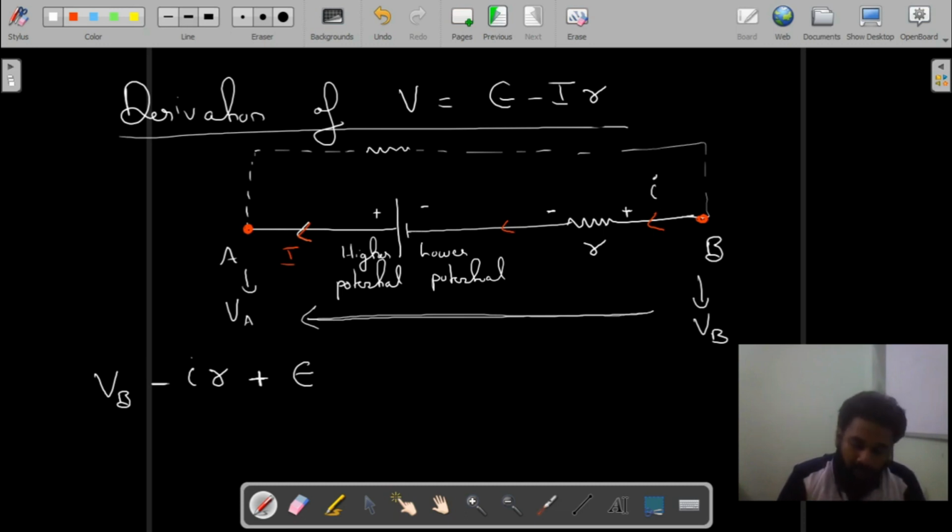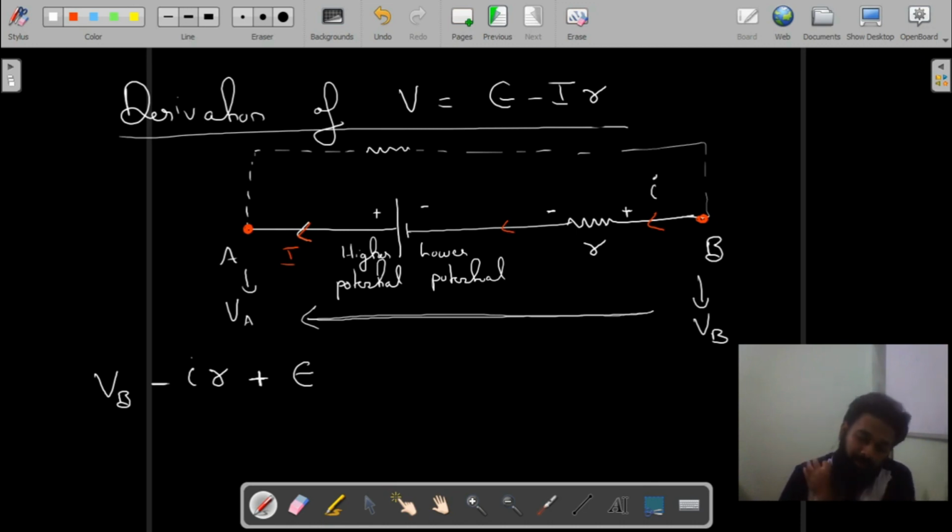Okay, first see, when we choose the sign, put the sign in the direction of current, plus minus. This is a sign convention. We will discuss this in detail in Kirchhoff's current law and voltage law, but here also I am giving an introduction. In the direction of current, mark the sign plus minus for resistors.